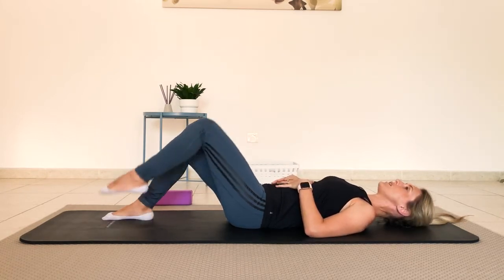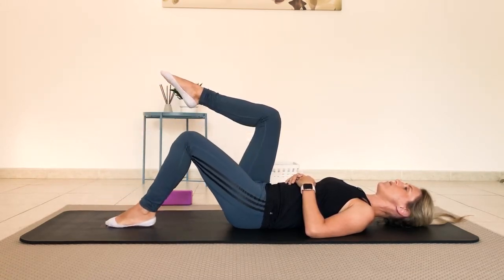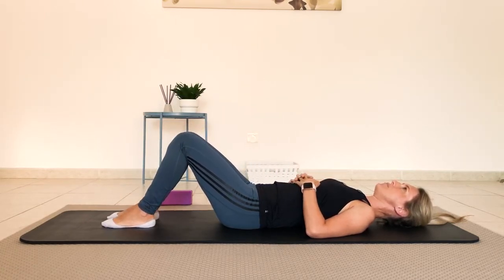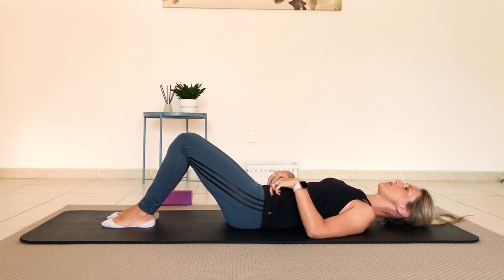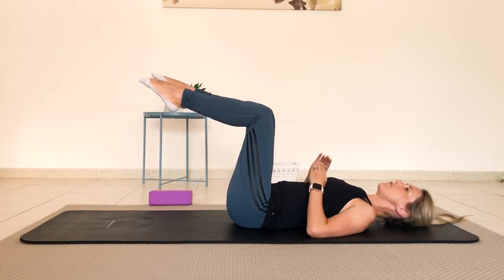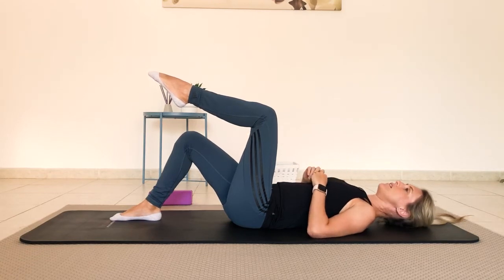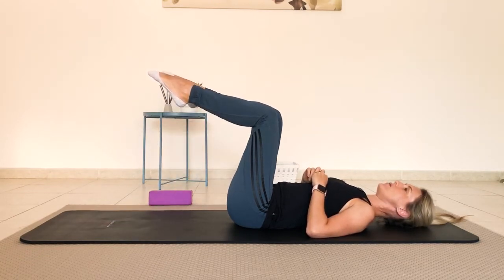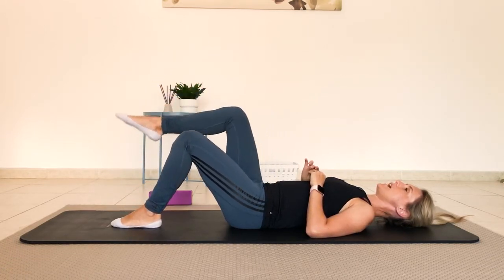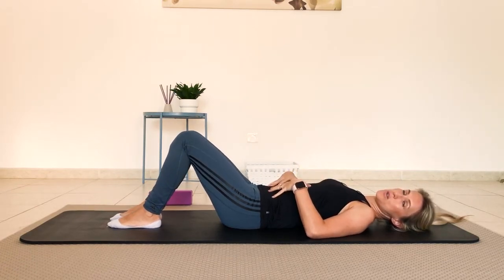Going into your imprint, bring one leg up, followed by the other, and then one leg down, followed by the other. So let's bring it in with that breath pattern. You're going to breathe in to prepare, out as you imprint, in for a long inhale as you lift one, and then the other. If you want to break this up into 2 breaths, you can. So you can breathe in as you lift, out and stay, then in as you lift the other leg, out and stay, in to prepare, out as you lower, either in one exhale, or you can hold it and break it up into 2 if you need that extra time to hold on to your imprint, okay?